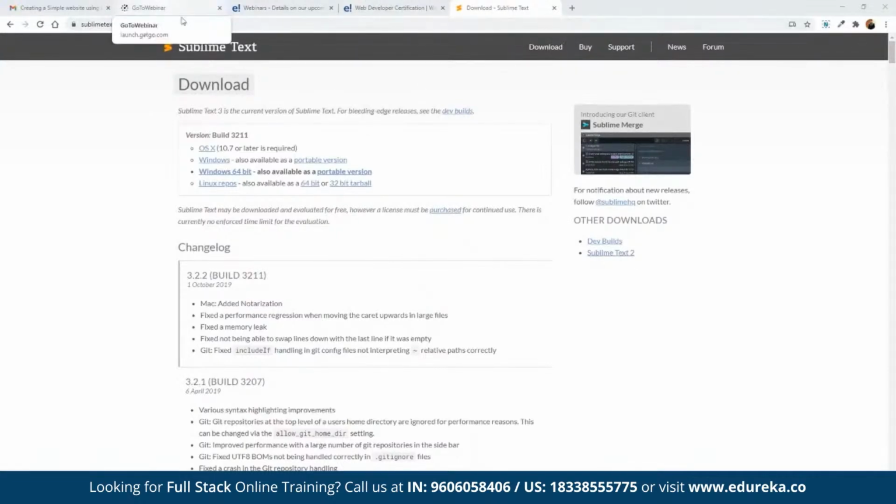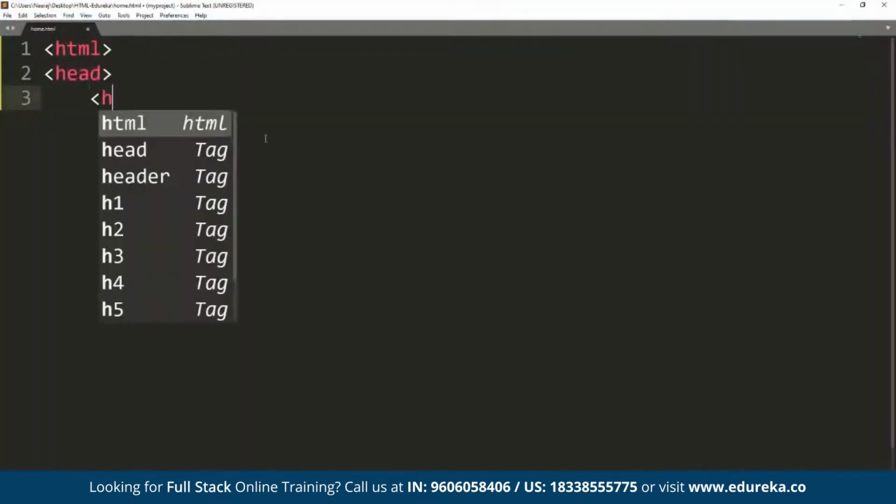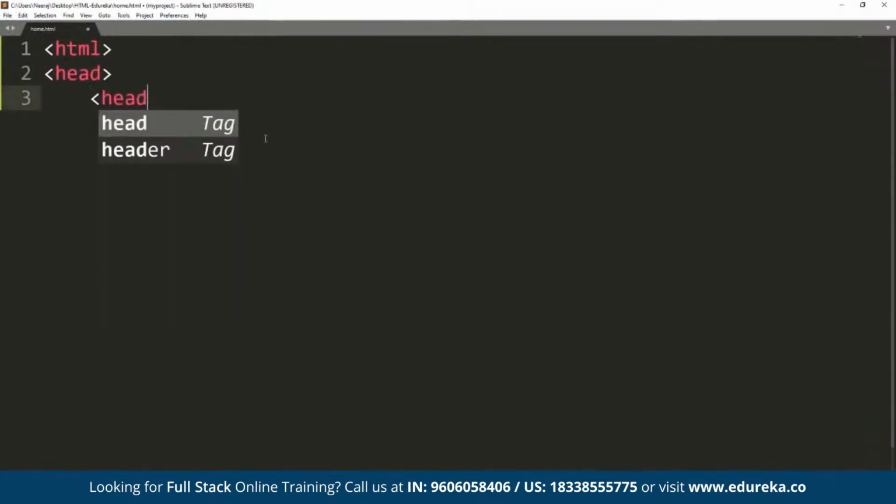So these titles are meant to be mentioned in the head section of the website. Let's say we want to link some external style sheets that we are going to work on, then we also have to link those style sheets as a part of the head tags. So in head, we can specify multiple other elements. Now, for every tag inside angular brackets, we first have to open the angular bracket, and then we have to close all the other tags. So 90% of the tags that we have here in HTML need to be closed as well.